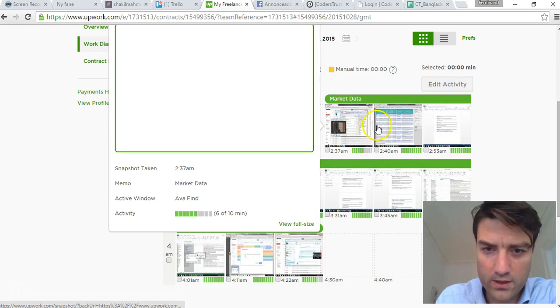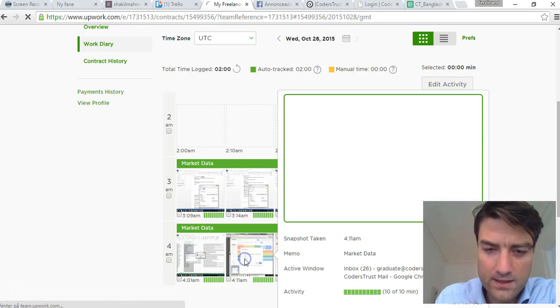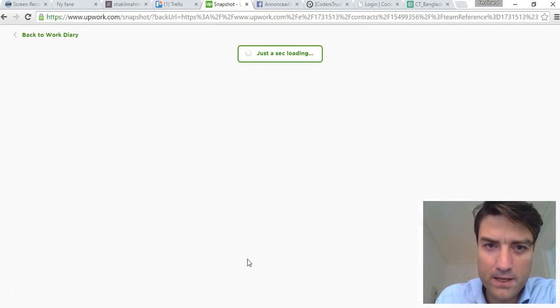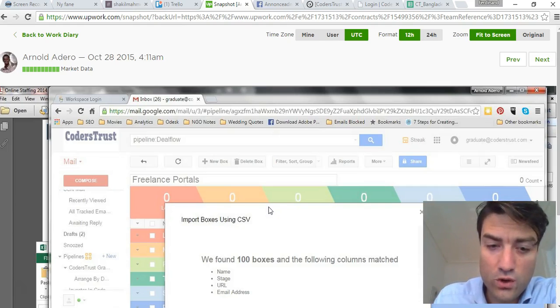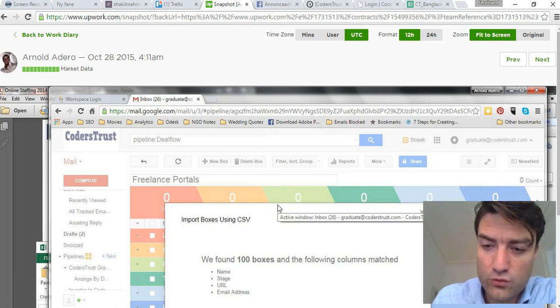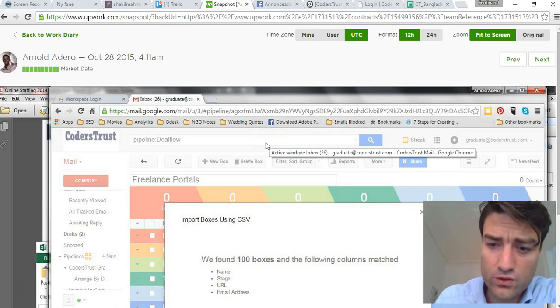Right now he's working on marketing data and setting up a streak pipeline for our B2B campaign to acquire freelance portals to be a part of CodersTrust, where our students can apply for jobs.